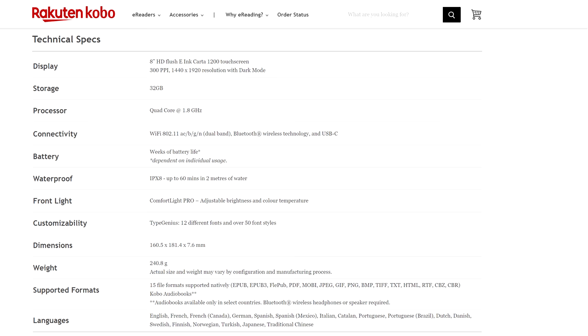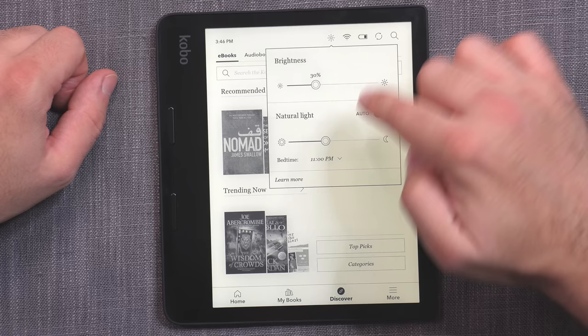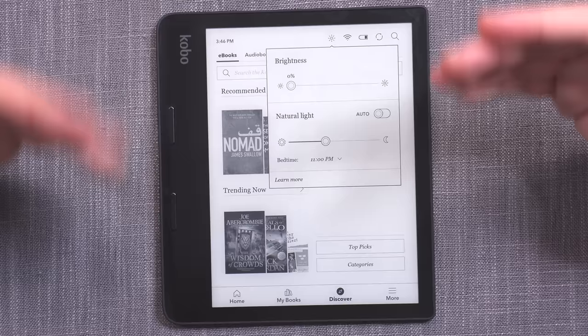It is equipped with the Frontlight Pro, which is their really, really excellent uniform front light, dual color light, so you can blend between night light and daytime light, or you can use it automatic if that's something that you want. And it also has adjustable intensity all the way to 100, which is quite a lot, and all the way to 0, which means it's totally off. So yes, you can of course turn it completely off as well.